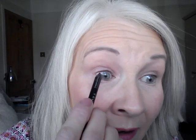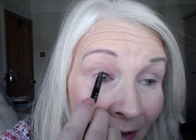So I'm going to use a small mirror. I'm trying not to get it onto camera, and I will be able to demonstrate. So I'm going to come in nice and close, and what I'm going to do is line the roots of my lashes, but I'm going to line, if you're squeamish, don't look. I'm going to line the roots of my lashes, but I'm not really lining the waterline.